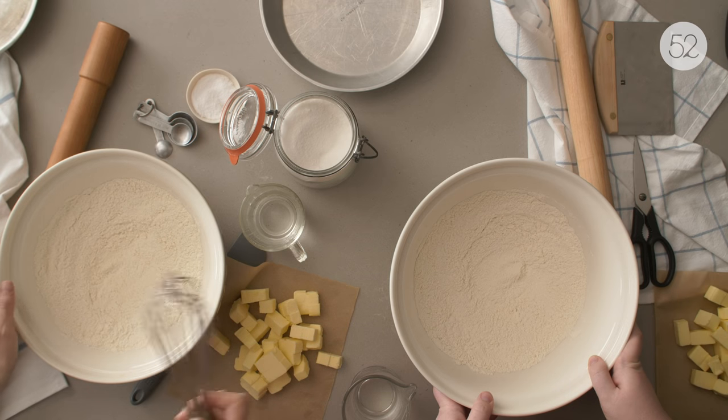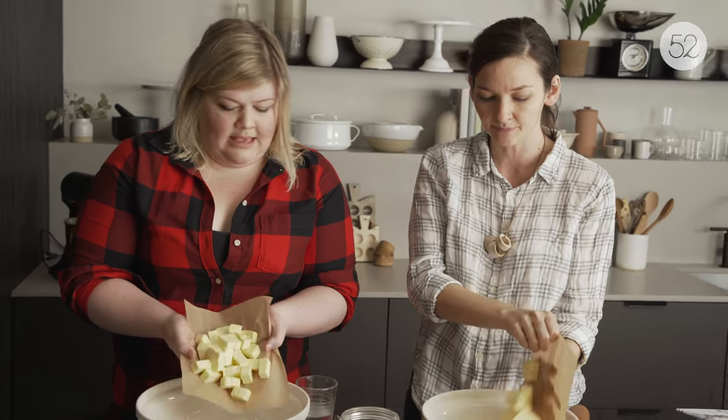Other recipes are going to ask you to mix the butter in until it looks like coarse crumbs, and you're thinking — whose definition of coarse crumb? But for anyone who's scared of that, this recipe is so exact. Just pick your cubes of butter and dump them in. Thing of beauty.